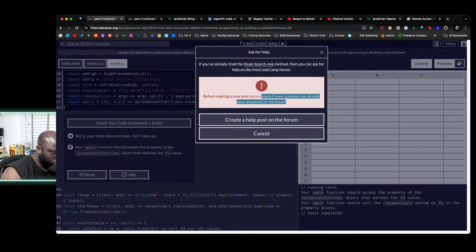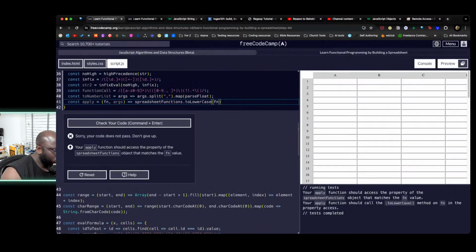Yeah, toLowerCase. How am I supposed to use the toLowerCase method?